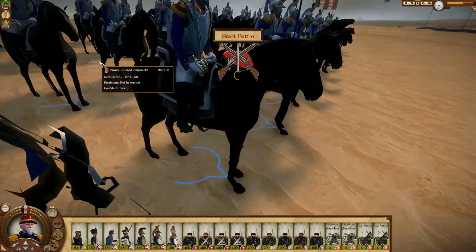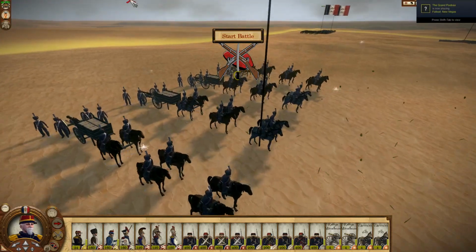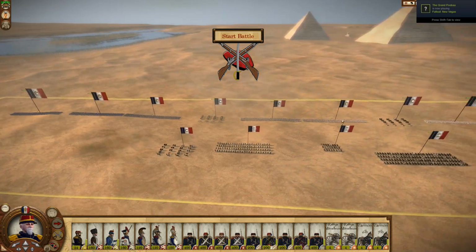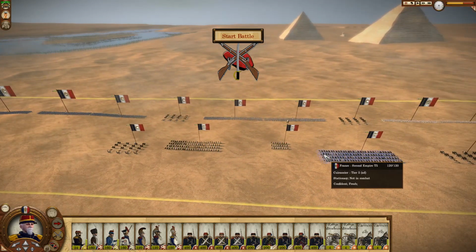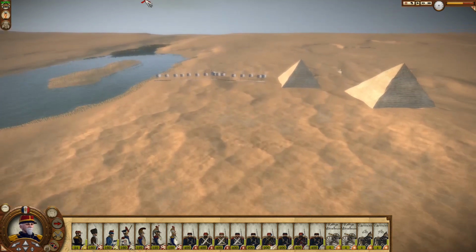These are the Sans-Garde, still the same, and the 9-pounder rifles. So let's see what the AI does. If the AI comes to us, I just stay here and let my men shoot them to pieces. If not, we just move forward. Prepare to attack, sir.